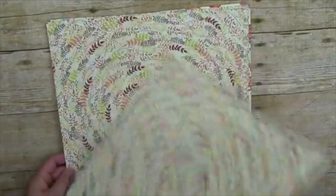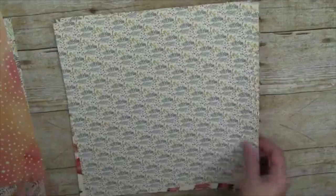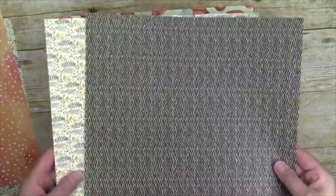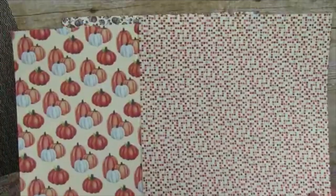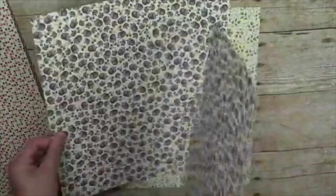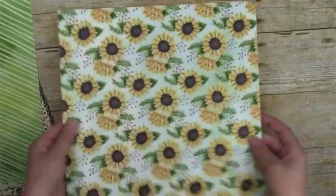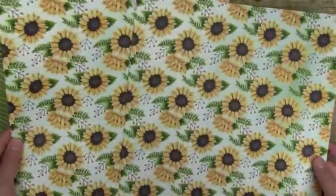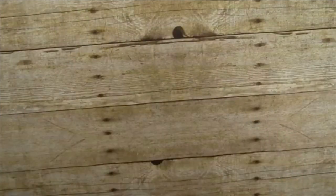Let me go through these quickly because you want to see everything. Here are some of the beautiful watercolor images — the colors in this kit are so yummy and very fall. You just want to put on a sweater while you're working. Here in New England fall is my favorite time of year, so this really represents fall to me. All right, you need to buy this set just for this paper.